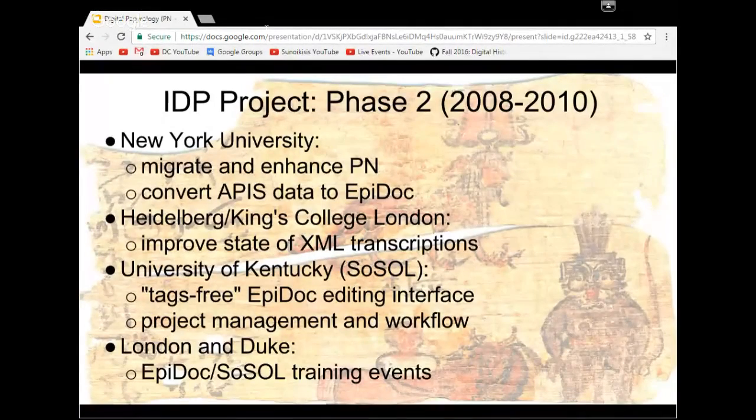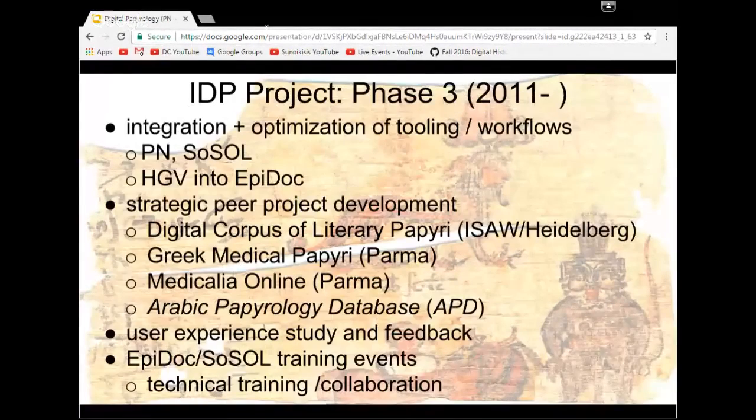And on top of this built 2 major tools, and these were the Papyrological Navigator, which I'll show you in a moment, and the Papyrological Editor, which we talked about, I think, a little bit more a few weeks ago, and so we won't go into too much detail today.